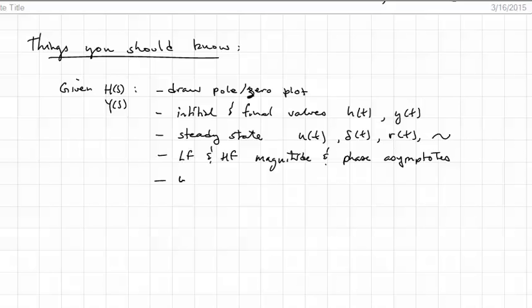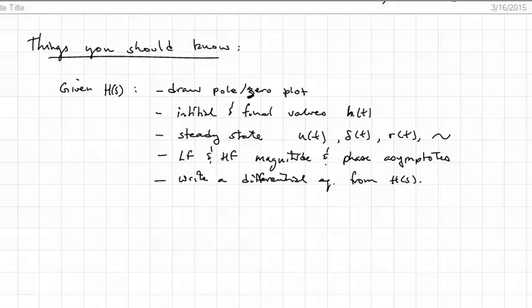You certainly should be able to write a differential equation from h of s. And let me take this y of s and y of t off, because that might confuse you for the moment. I did start off by saying let's consider a transfer function h of s. But if we were given some response of a system y of s, I certainly would expect that from y of s you could find the initial and final values of y of t at time 0 and infinity.